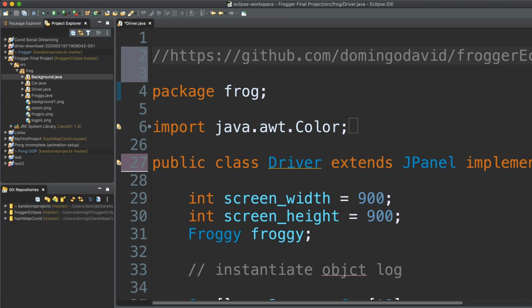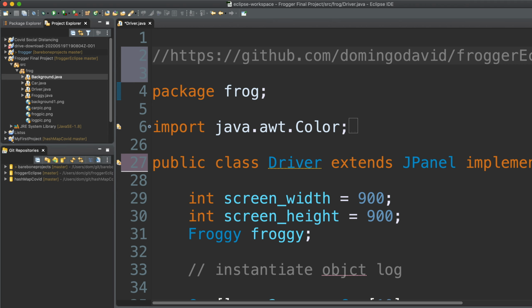So what you want to do is make sure you have this window, the Git Repository Window for Eclipse. If you've forgotten where it is, that's going to be under Windows, Show View, Other, and then you want to go down to Git and then Git Repositories. From there, you want to right click here and do a clone Git repository. From there, you should get the option to clone that into your own workspace.